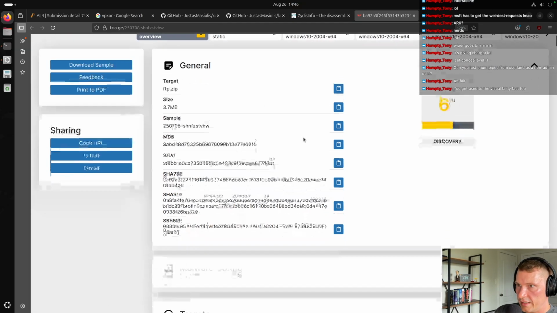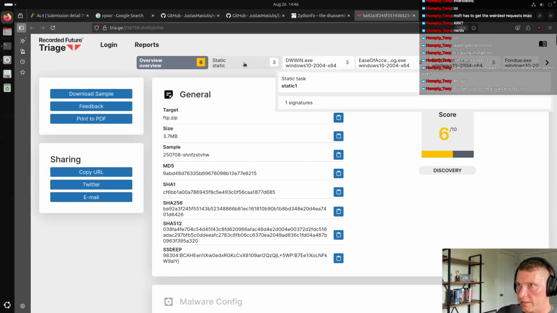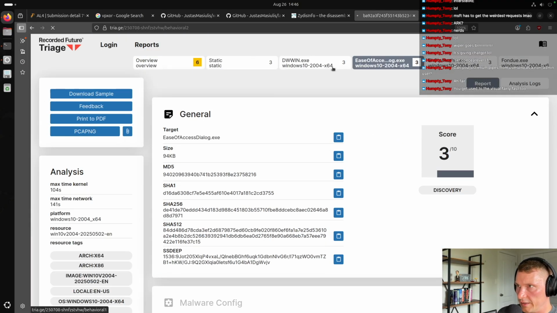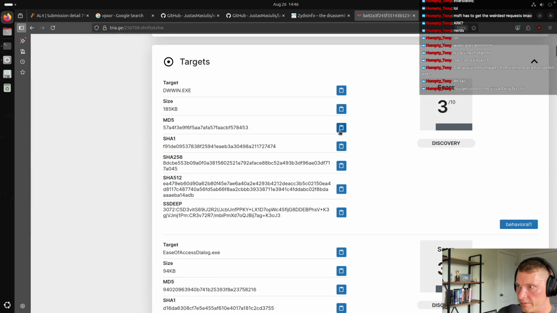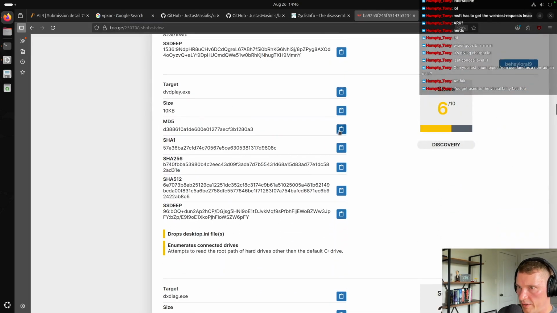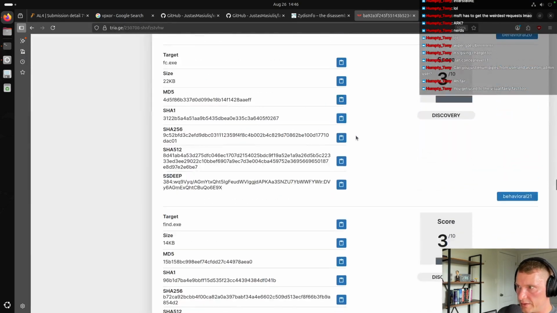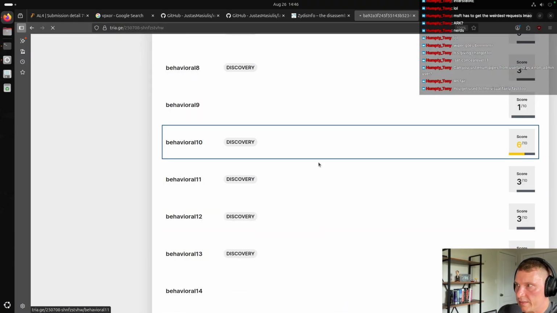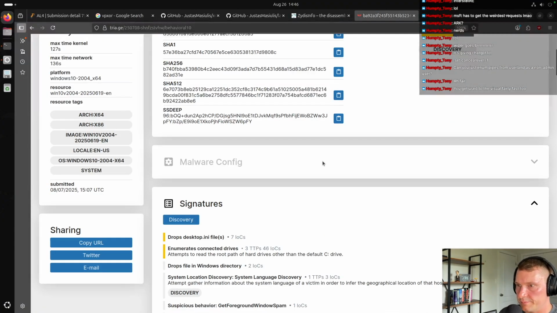Okay, so if we look at the dynamic run here, let's see. This isn't the file I was just talking about. This is just a random one I picked. So let's see what we have. Okay, this actually has pretty low scores, so I'm not sure why this was classified as malicious in AssemblyLine. But let's look at one of these 6 out of 10 behavioral ones.